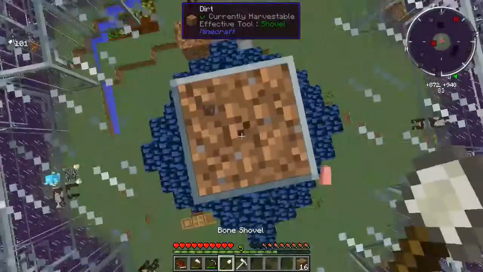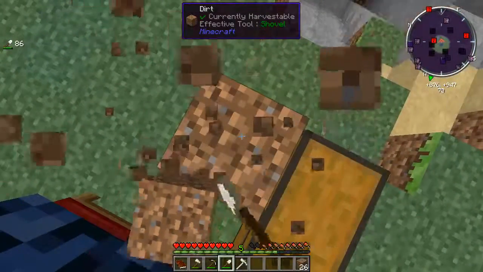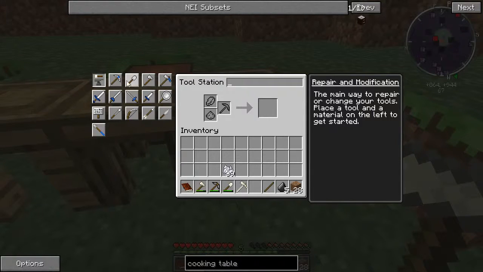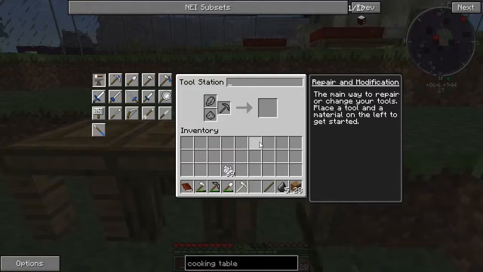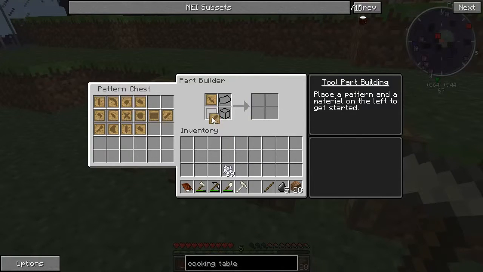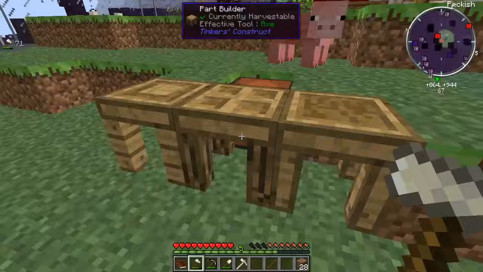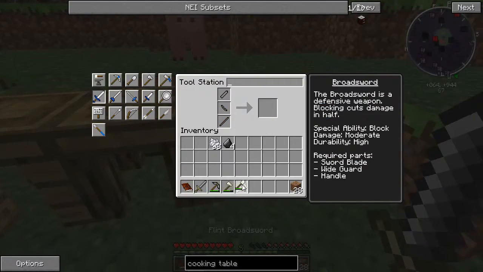And while I was restarting, I remembered that I will need some kind of weapon to protect myself. So let's see what we can do. So if I take flint and one stick, I should be able to create just a normal sword, which is a broadsword, handguard, white guard. I think it's white guard. Is it? Yes, and a sword blade. Sword blade pattern. So, flint for that one, and bone meal for this one. Should make it colorful. And yeah, let's see. Flint broadsword. Like this.